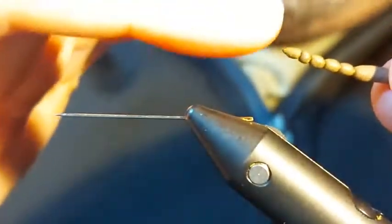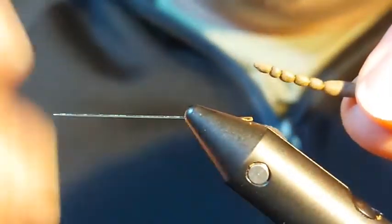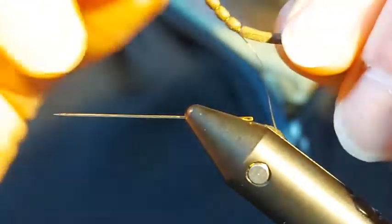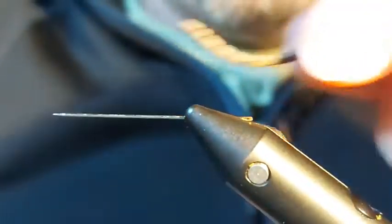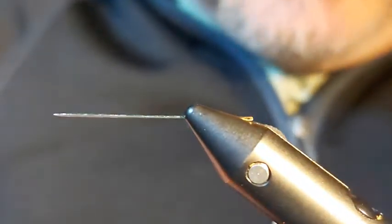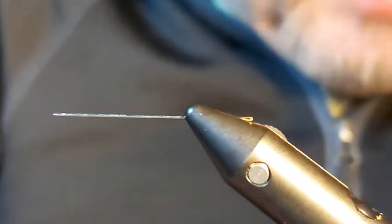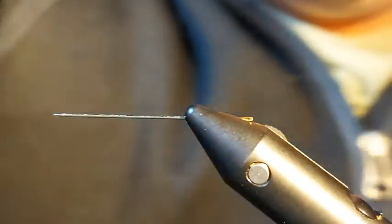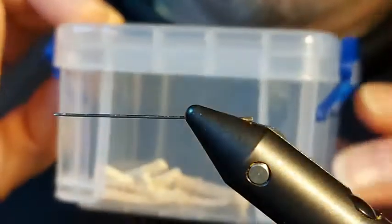Some tires singe it a little bit as well, which is fine. I've never really seen the need. Doesn't make too much of a difference when you're trying to catch fish. But we've got our detached body ready to go. And what I try and do is, when I've got some spare time, I'll tie up quite a few of these in a row and then I store them in these little boxes.